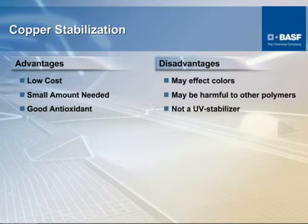The disadvantages, of course, are copper halide causes a color shift in a natural polymer. It can go anywhere from a pale green to actually an amber type color. And if it's an end polymer that's a combination of more than one polymer, the other polymer involved beside the nylon just might not like copper at all, and you would get adverse reactions to the copper halide with another polymer.